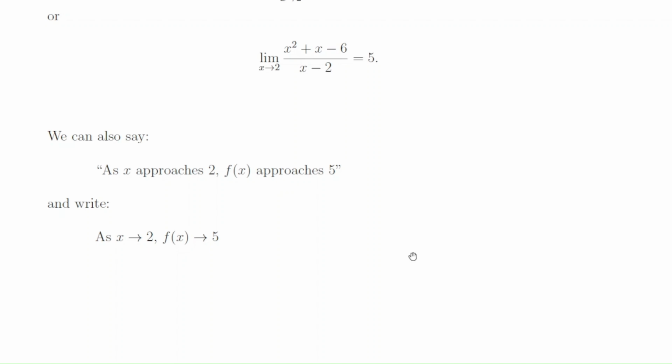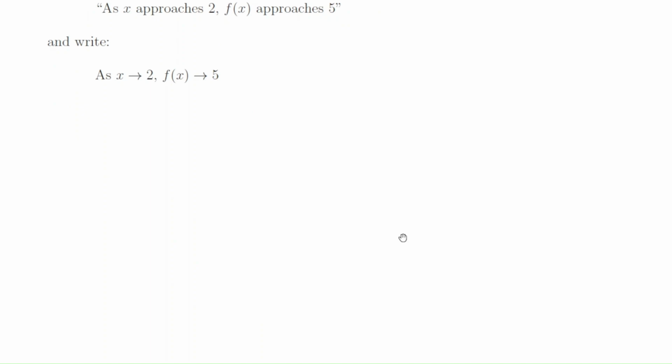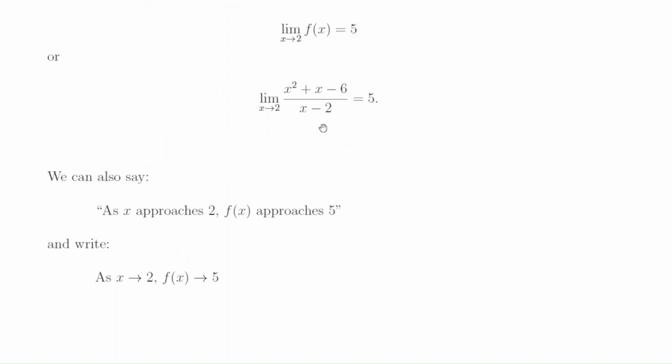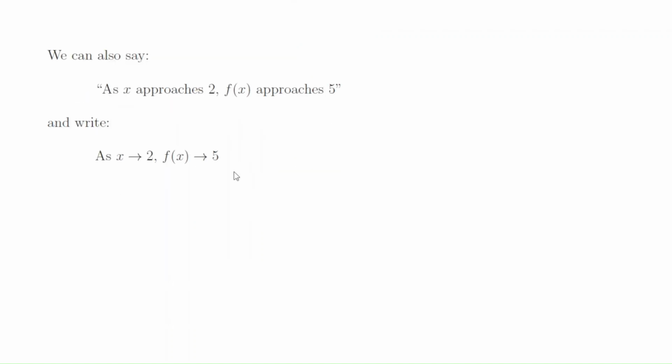Now, a question you might ask is, where does that 5 come from? That's very strange. It seems kind of counterintuitive that we would end up getting a 5 as an output. Well, we'll learn more about how you would compute a limit like this in the next video. This video is mainly about the concept of what a limit is, but let me give you the idea here. So why did we get 5? Well, if we take our function f of x equals x squared plus x minus 6 over x minus 2, and if we try to simplify this function, what would happen?